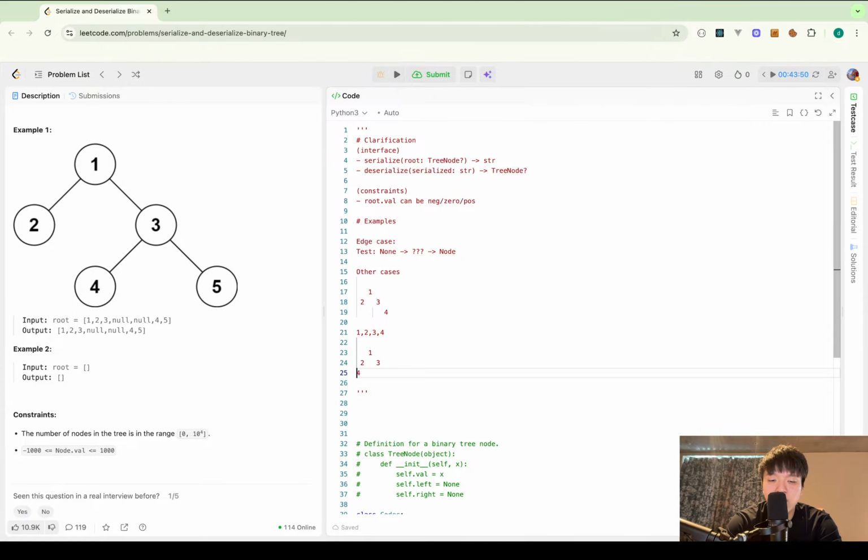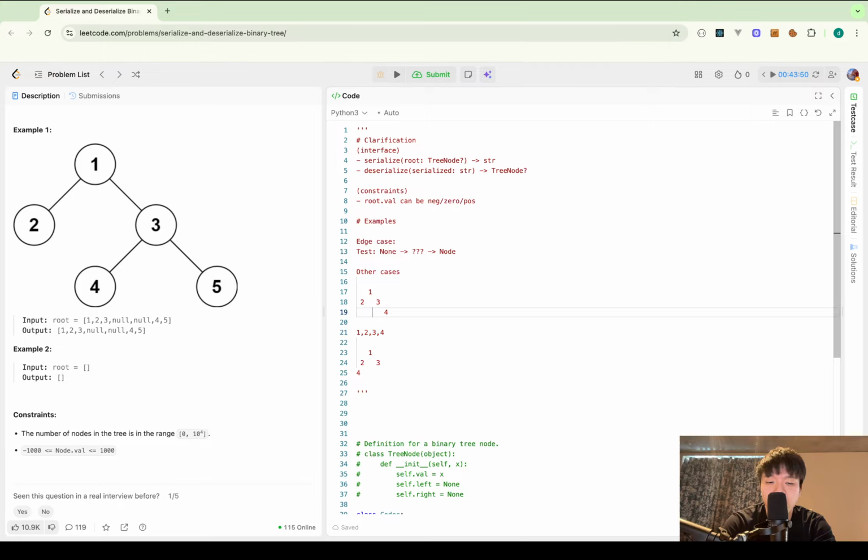For this one, if I do the level order traversal, it becomes 1, 2, 3, 4. If I build the tree, I can build a tree which is different from the original one, but can be read as 1, 2, 3, 4 when I do the level order traversal. So I have to be careful on this.